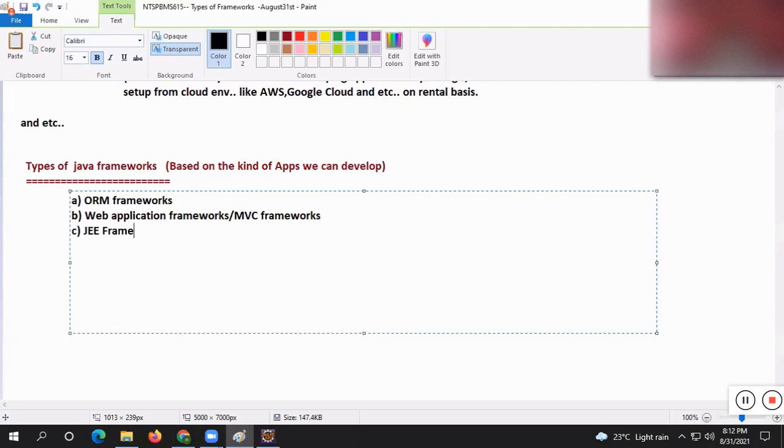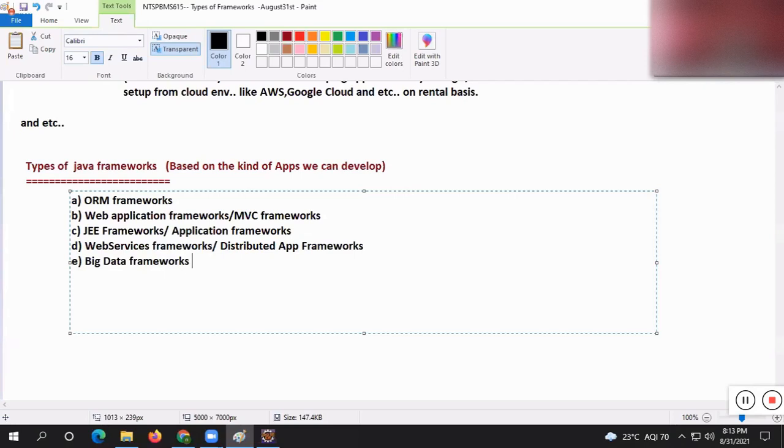Next, JEE frameworks, also called application frameworks. Next, web services frameworks, also called distributed application frameworks. Lastly, big data frameworks.